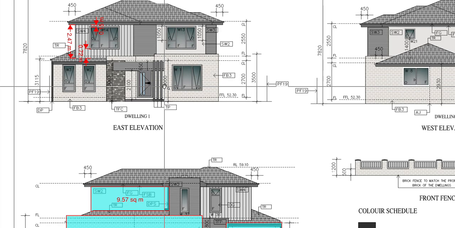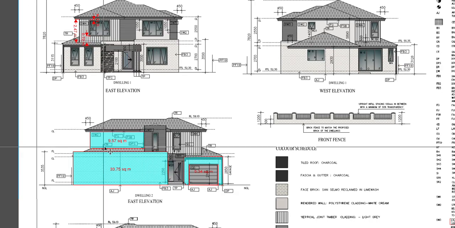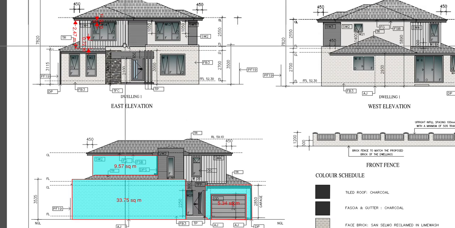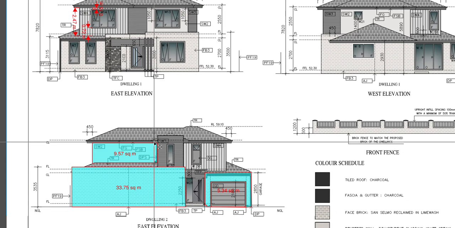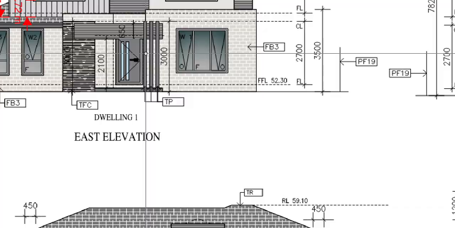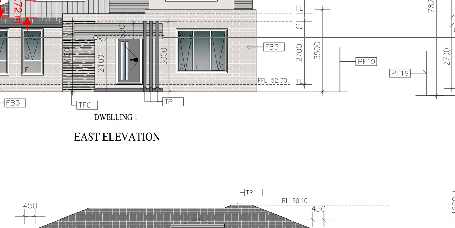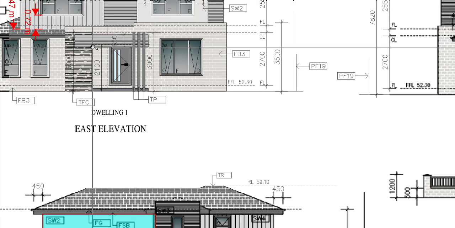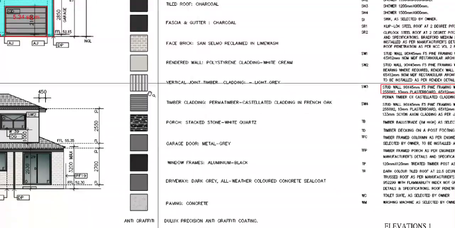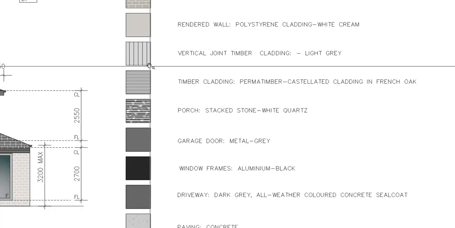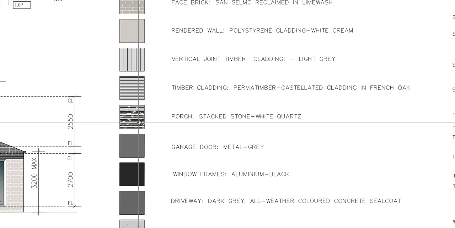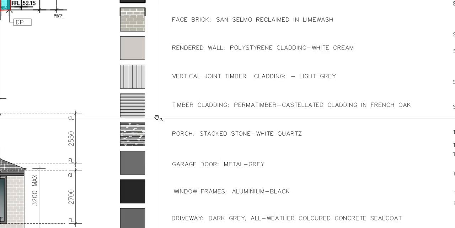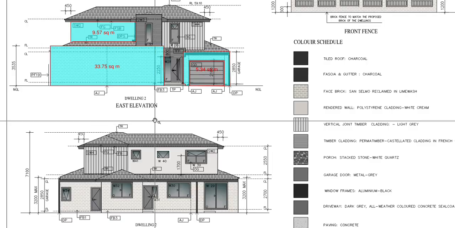We will continue this series. Right now I have done the estimation of the external brick facade, any facade. Anything like this is also a facade. You can calculate the material written over there, then what this material is. If it is not written, then it is always shown. Here it is shown. You can check from here also, that it is wash stacks shown, white quads. So this drawing mentions each and everything.